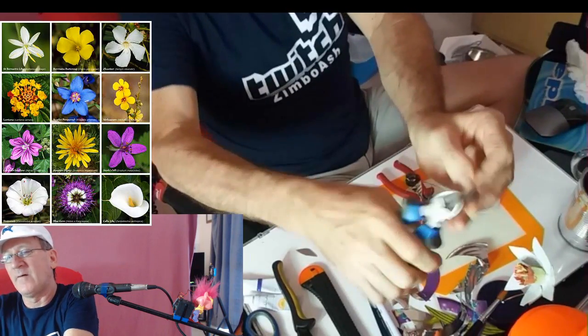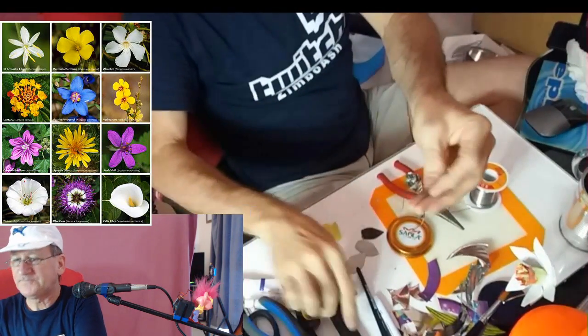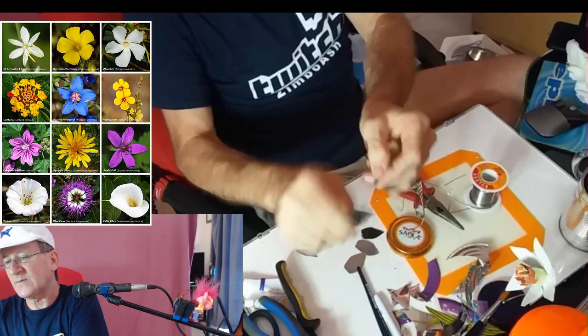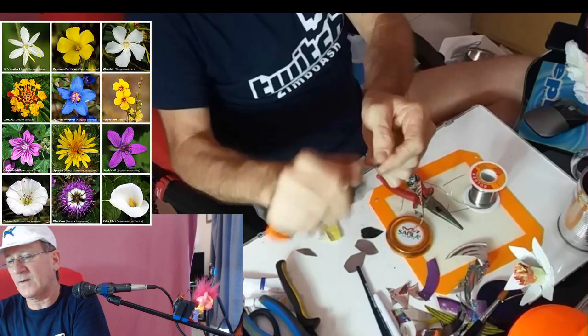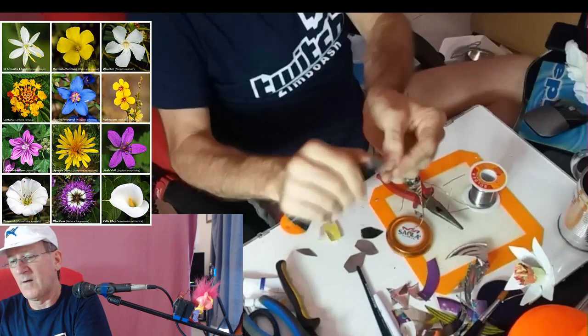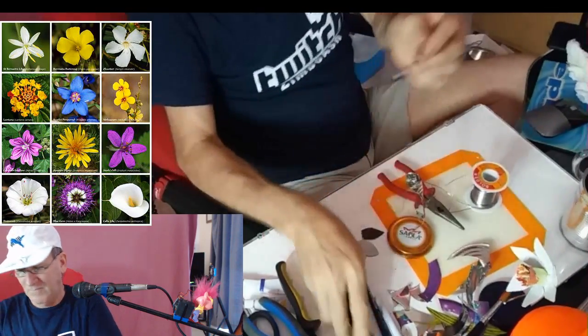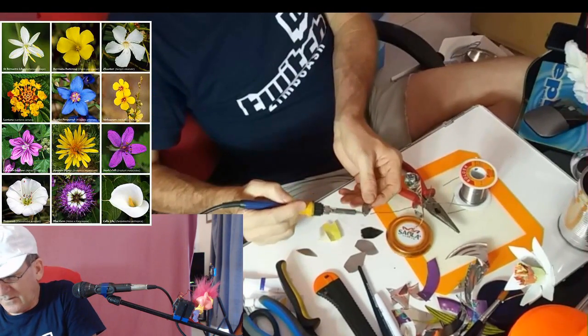Okay, scrape that off. Solder on there. Bingo.